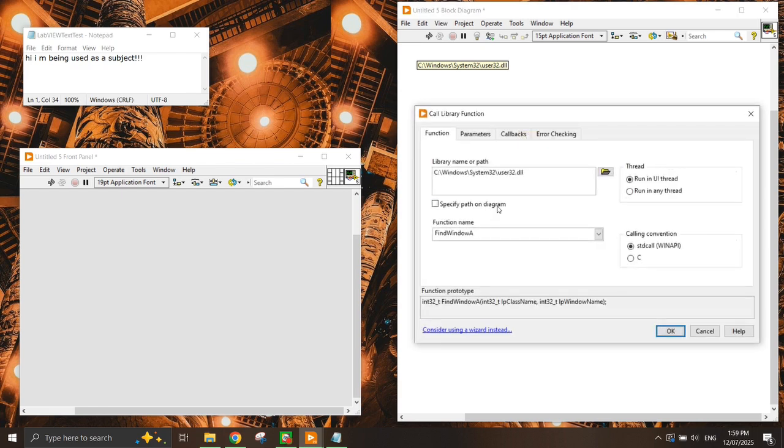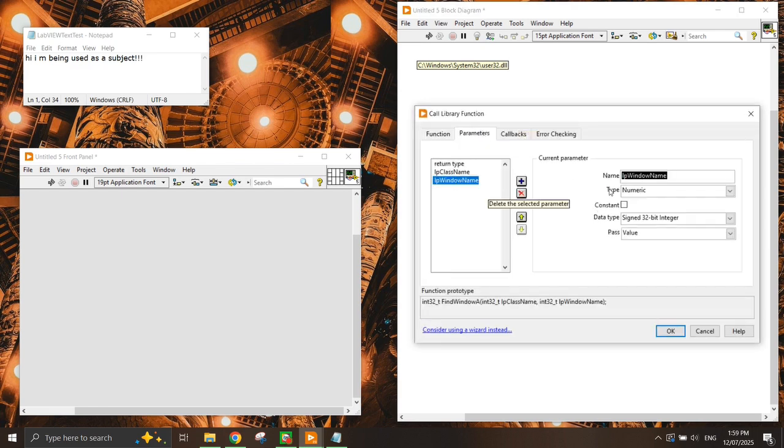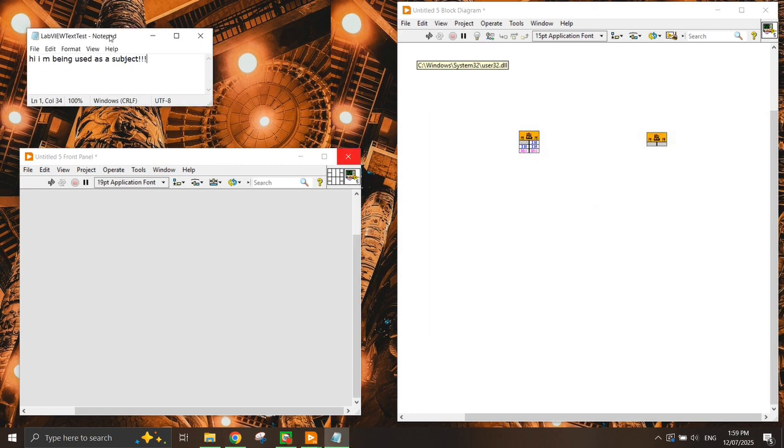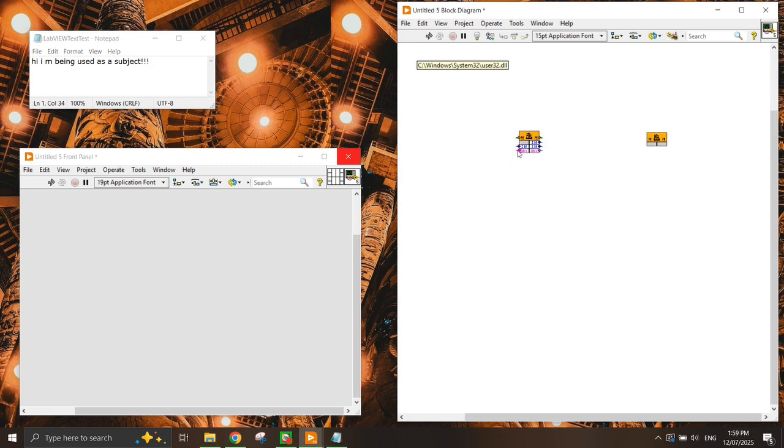Oh, I forgot to change one thing. lpWindowName has to be a string because I need to put in the string value of this window handle. So now let's create a constant and type LabVIEW text test notepad. So this is the name of the window handle here.